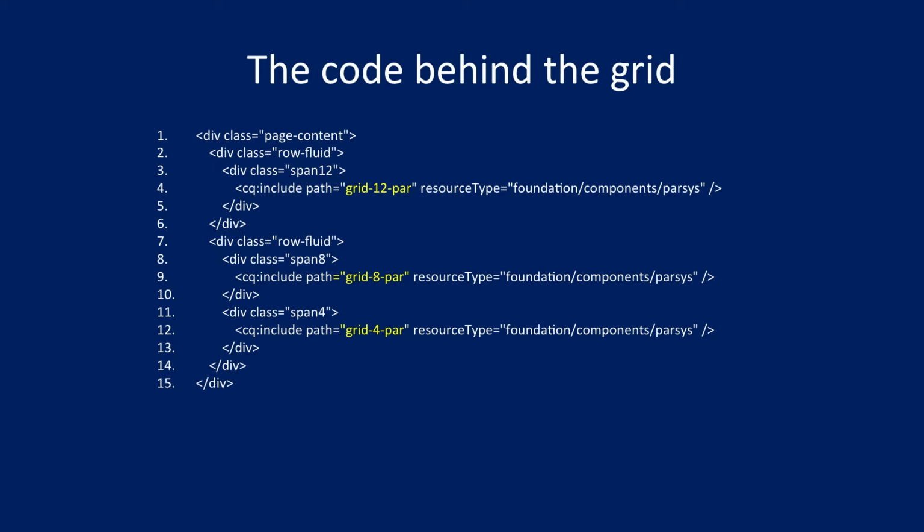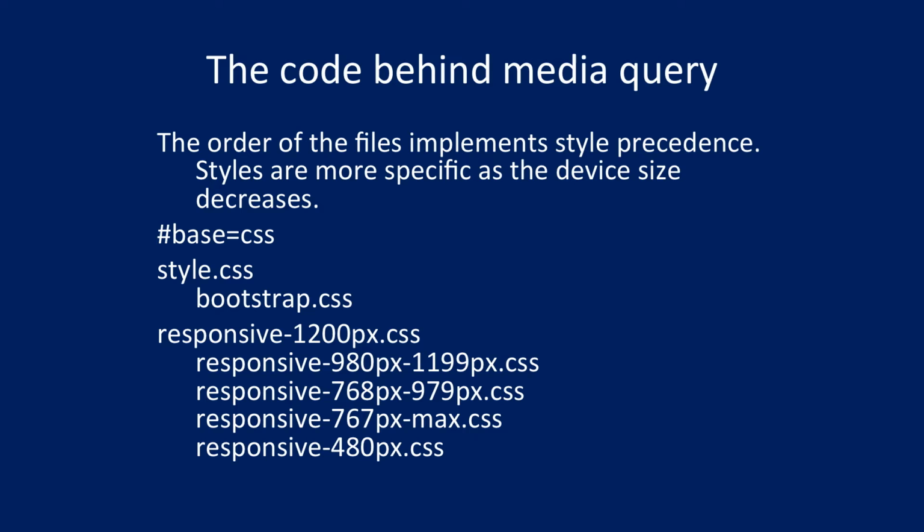Here's the code behind it, if anybody's interested. If you look at it, you can see the grid pattern in yellow. Grid is 12, and there's an 8, and there's a 4. So what it's going to do is follow that pattern specifically based on the device that the user is using. And that's called media query. In your coding in Dreamweaver or just about any other kind of software or raw HTML, if you were doing raw HTML, you would put this in there, but all this other software does it for you. So you can see that you've got your different screen sizes here. So your media query in CSS is going to sense what the user is using, and it's going to give them whatever size their display is.